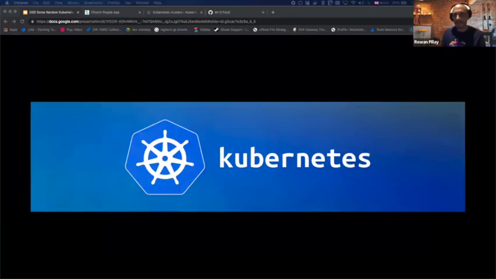So I've got a sort of long presentation because it's divided into two things. It's like a little bit of theory. I'm going to fly through it. There's so much content available about Kubernetes out there, so you can go online and find that out. But I'm also going to be doing a little bit of a demo of what I used to learn Kubernetes and so forth. But anyway, my name is Rowan.